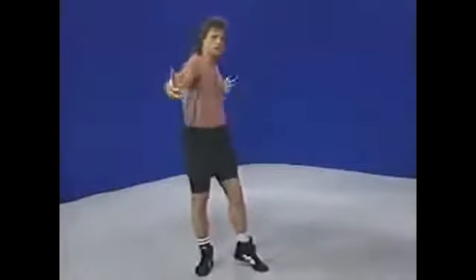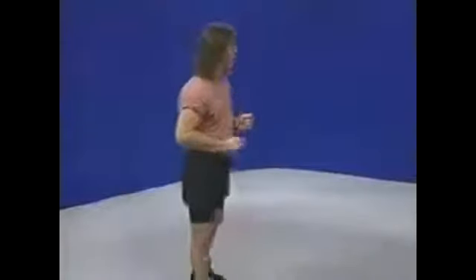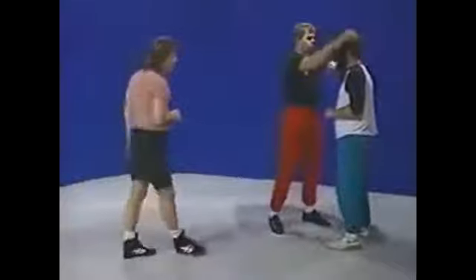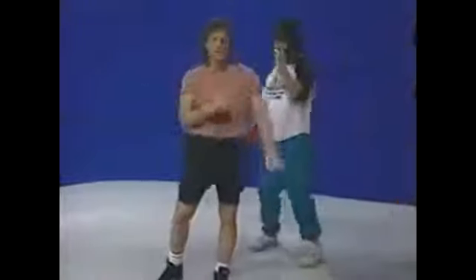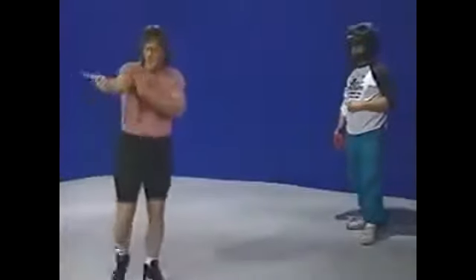The Straight Blast is not implemented at the beginning of the fight — it's at the midpoint. The beginning, we take attributes from fencing, Savate, Thai boxing, and Western boxing. We stay light on our feet, up on our toes. The most important thing is we inflict pain prior to the blast. Bruce came up with the stop hit, borrowed from fencing: every time the opponent moves, especially with a wide punch, you intercept with an eye jab or a kick to the groin or a shot to the knee. That's one way in — the stop hit entry, immediately followed by the blast.